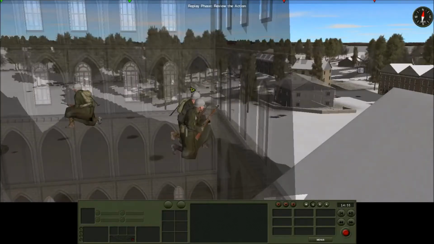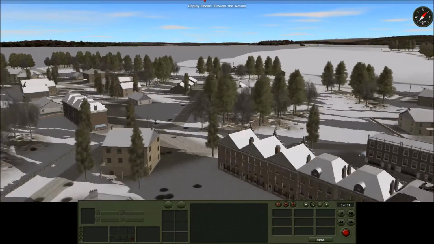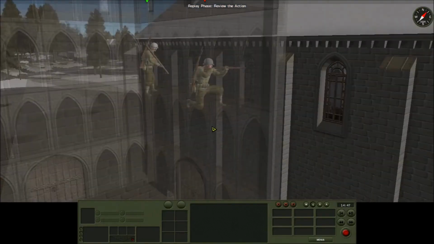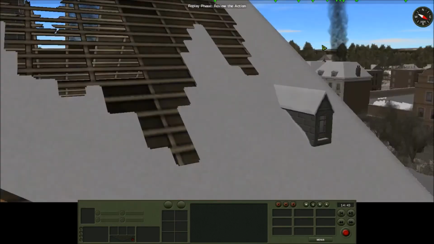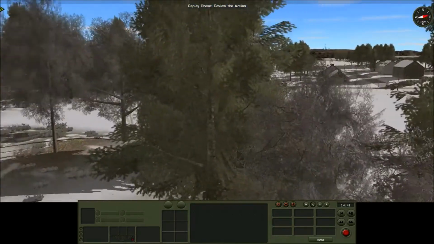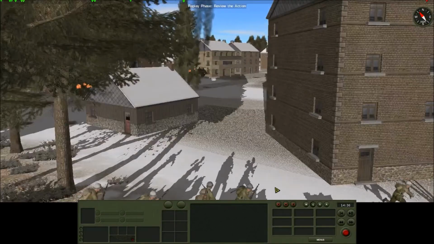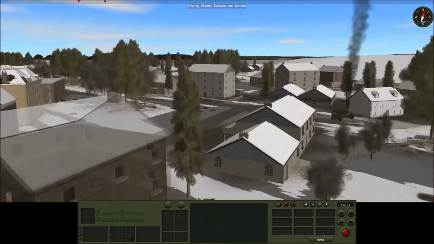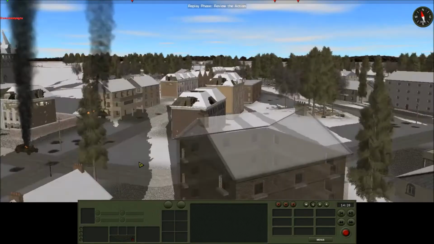I called in the artillery, and so let the spotters do their thing, I guess. These other guys are done, yeah, they picked up the weapons from that team, including the bazooka, which is nice. Getting closer to that bridge. That being said, time is kind of running low at this point.